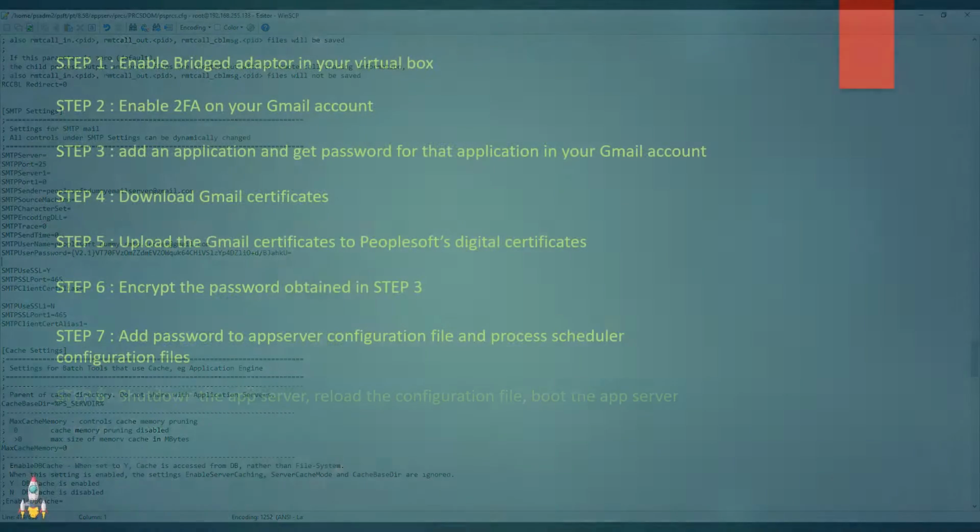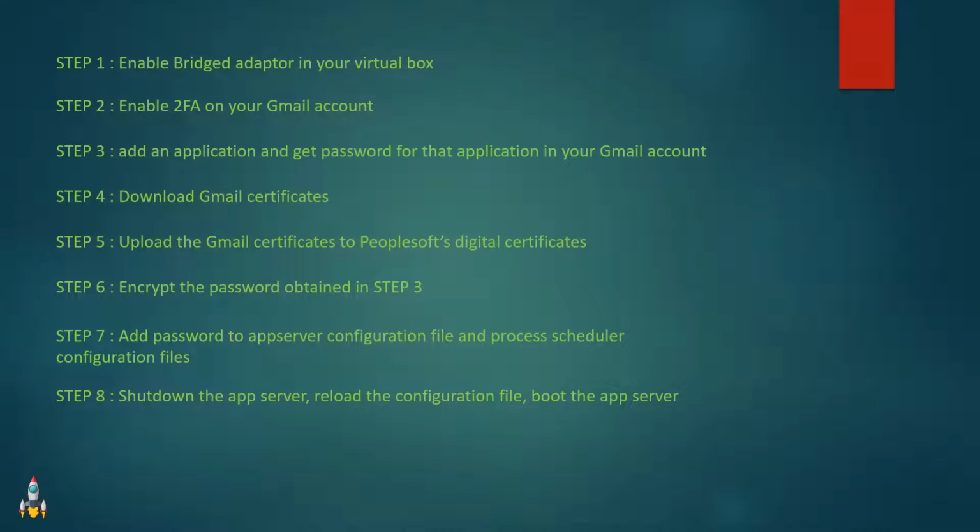The next step, which is the 8th step, is to shut down the application server, reload your application server configuration file, and then boot back the application server. So why we are performing this step is because we have made changes to the app server configuration file. Hence, it's a good idea to shut down, reload, and then switch on the application server.